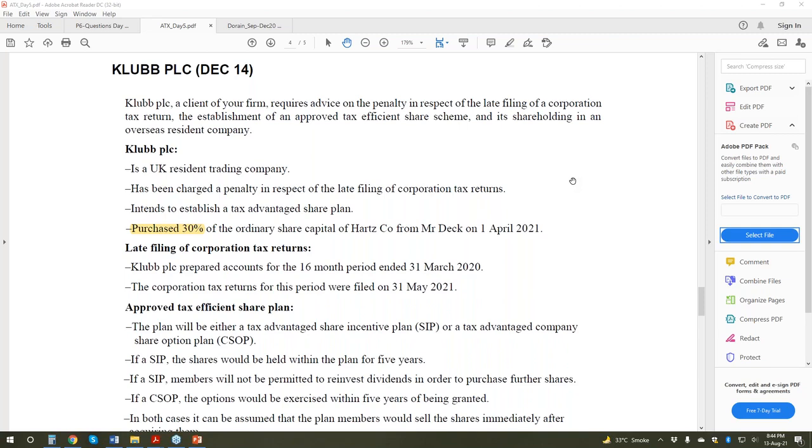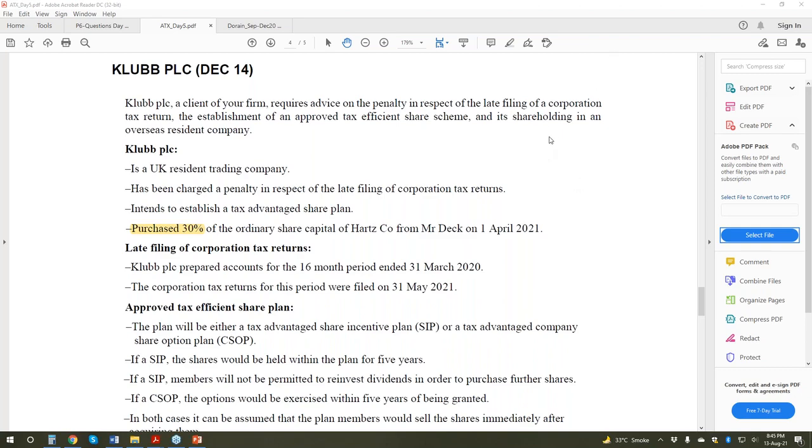Now, this is the deadline, but Shabina, you have rightly identified there will be two tax returns that will be submitted, because they have a period of 16 months and a tax return cannot be for more than 12 months. So that is why they have to divide it into two periods. The first will be for 12 months. If they are starting from April, if they are ending it on March, sorry, you can deduct the 6 months. I guess it will be October, or September rather. So the return will be submitted in two periods, first for 12 months and then the remaining 6 months.